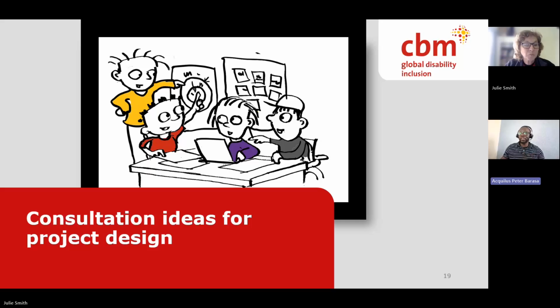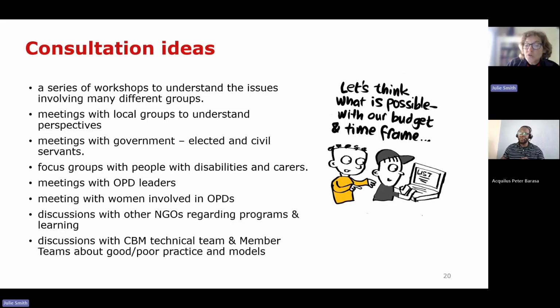Consultation is important in that it helps you get wide input into your project. It makes sure that you are responding to the real needs. And remember, your consultation process has to make efforts to be accessible and inclusive, so everyone can give input. According to your timing and your budget, you need to think about it. And there are, of course, different ways of doing it, as we've listed here.